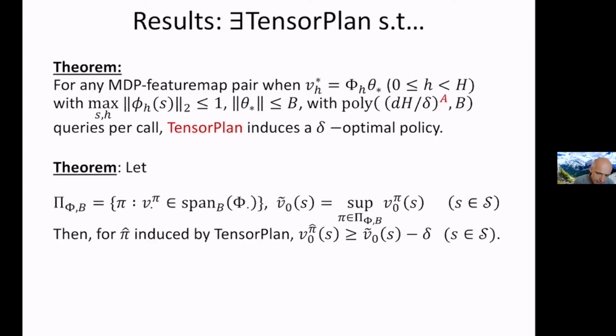So that's the result. And actually, this algorithm is more powerful than what is stated in the first result. In the first result, the statement was that if the MDP feature map pair is nice and harmonic with each other, then things are nice. And that was with respect to the optimal value function. But actually, the algorithm can also work if some other policy has a linear representation with the features, and it can compete with all these policies. So it doesn't have to be the optimal policy, which I think greatly enlarges the scope of the algorithm, because the optimal value function maybe is too narrow, it's hard to capture that. Anyways, that's the refinement of the result.